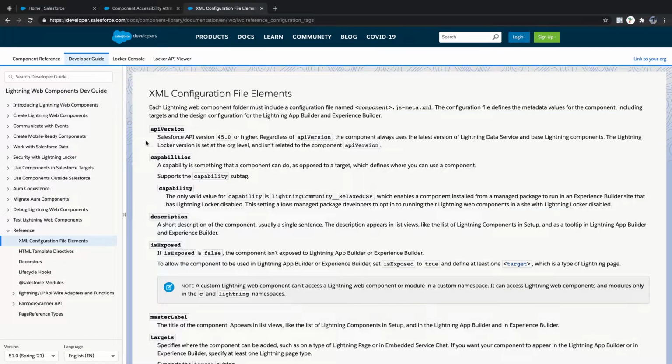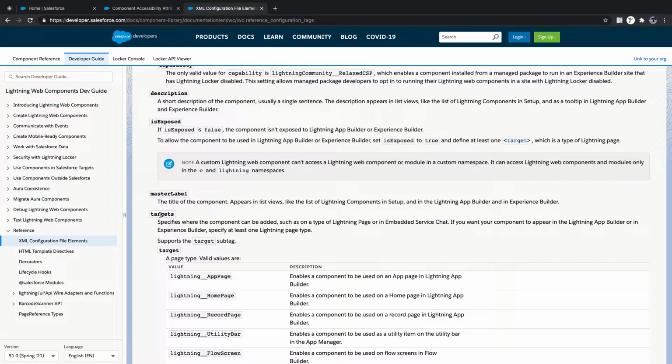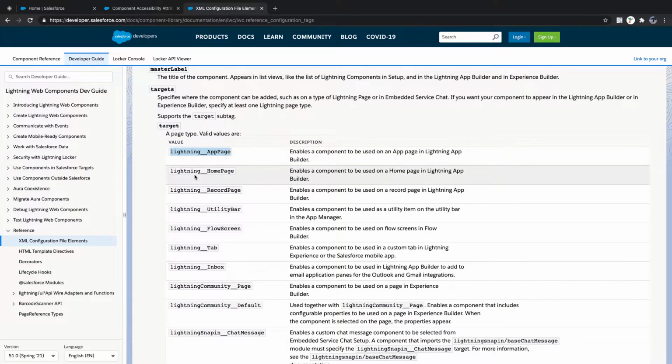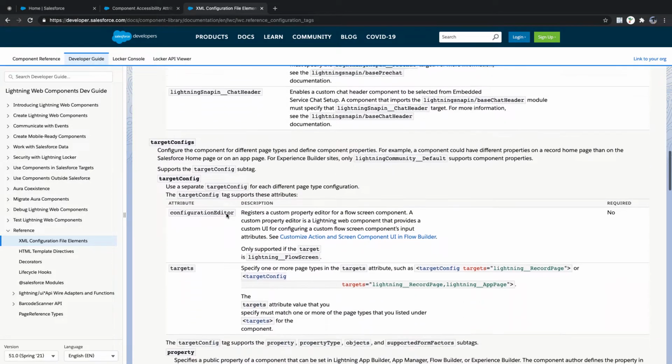Here we have API version, capabilities, isExposed, and we have targets. Whether you need to target as a Lightning app, Lightning home, record page, utility bar, flow screen, tab, inbox, community page, these are the targets available.